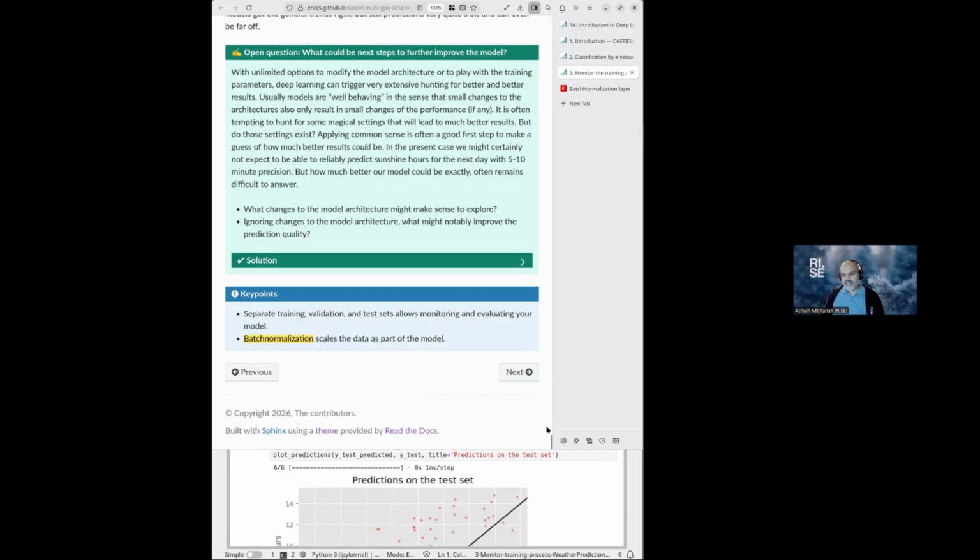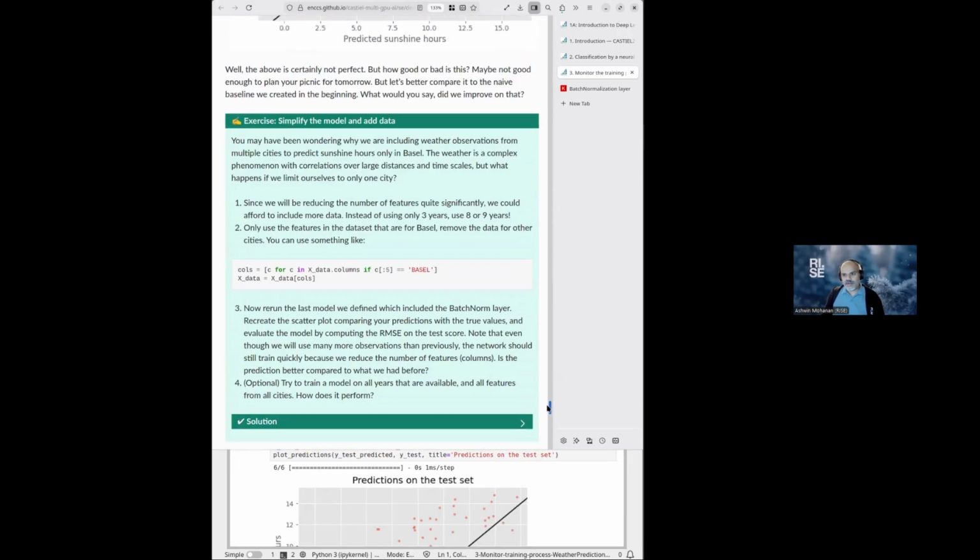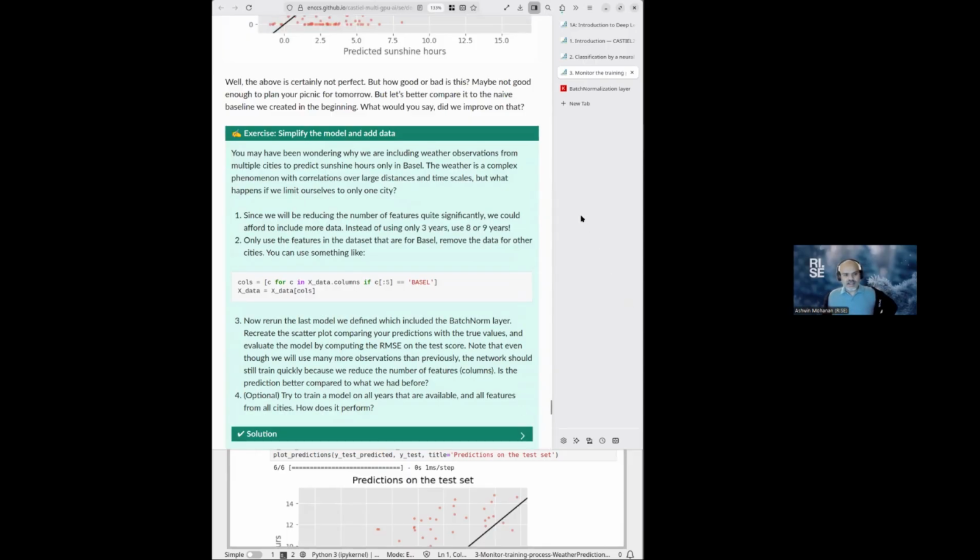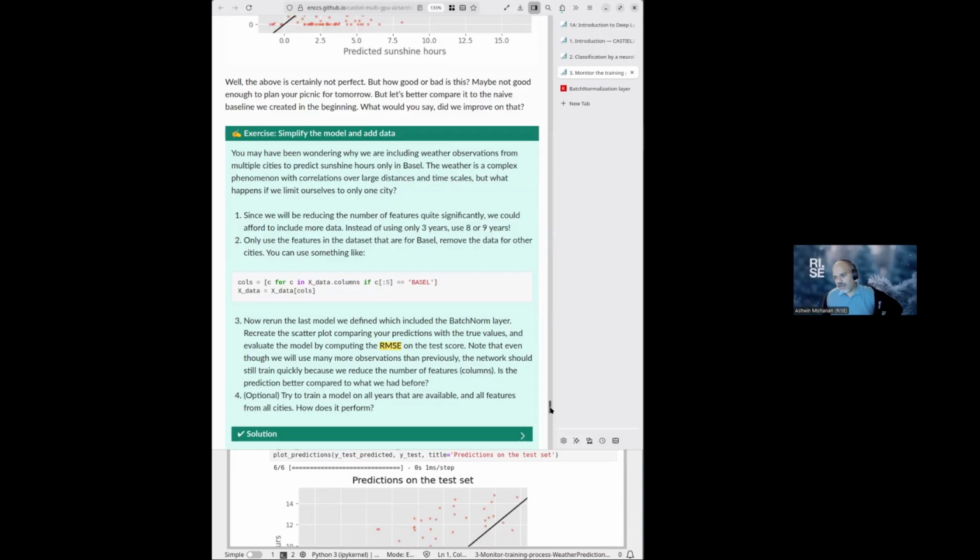There are some suggestions at the end of this episode on how you can simplify. For example, somebody suggested, why should we add all of the cities? That's one thing you could do, and you can easily do that if you plug this in at the beginning of the notebook, so that we are using just weather parameters from Basel. We can add more data, like Yonglei was suggesting. Sometimes more data helps. Instead of just 3 years, why not use the whole data set, keeping some aside for the training and validation. And you should take a look at what the RMSE score is, and compare it against the baseline. So if you have time, take a look and try it.